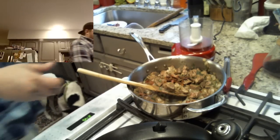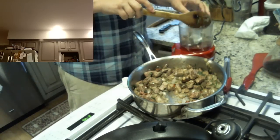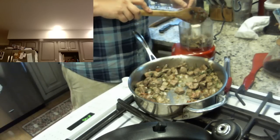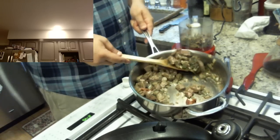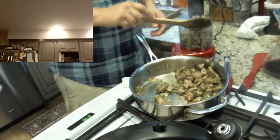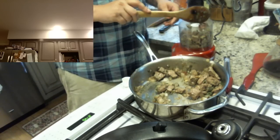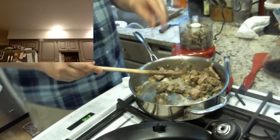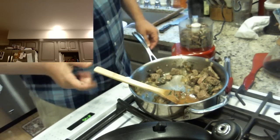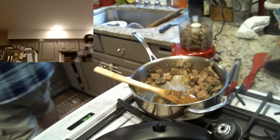Now I might need to add some oil, but, and I stand by this, I learned to cook a long time ago from my mother. My mother learned to cook from her mother. And something that we've always said as a family, and I think in general, is the idea that you can take a risk with food. It's totally okay. If it doesn't work, it doesn't work. It's not the end of the world. Especially with an ingredient like liver, which you can buy so ridiculously cheap. I actually have extra ingredient that's not going into here right now, so we'll see how that comes out.